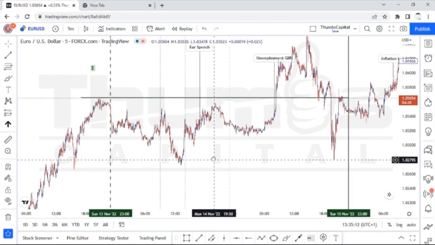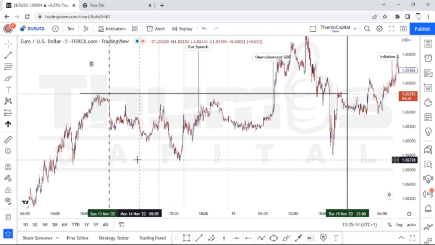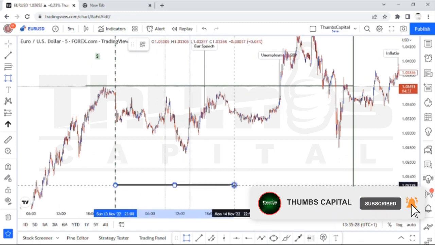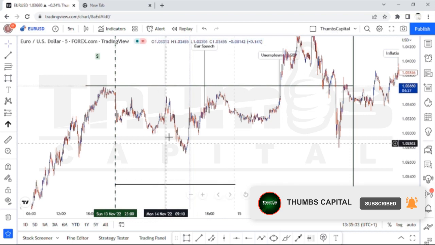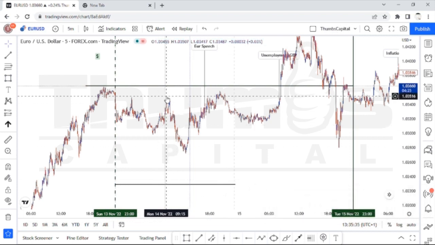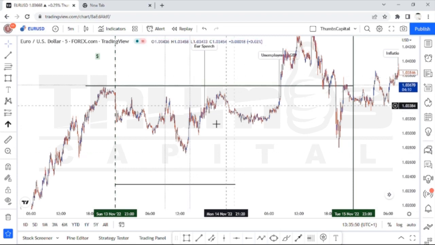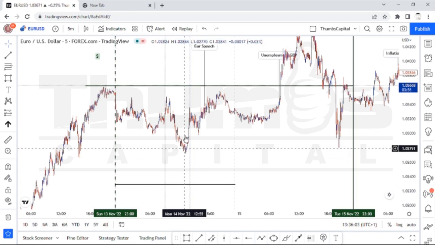Now let's see if that is exactly what the market did. Monday is represented by the price action from this point to this point. So from the Outlook, I said I expect London session to push price downwards. Then towards the New York session, we expect to start going bullish. And that's exactly what the market did, as you can see right here.